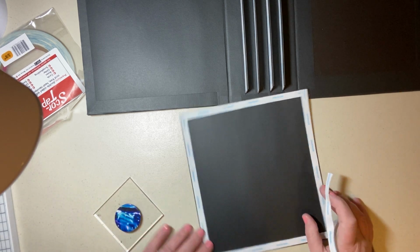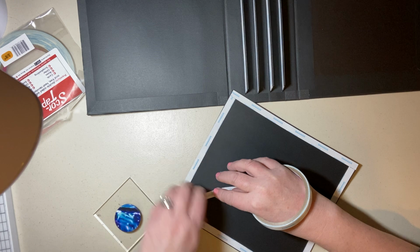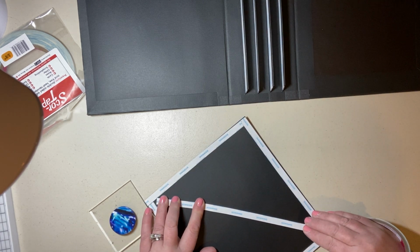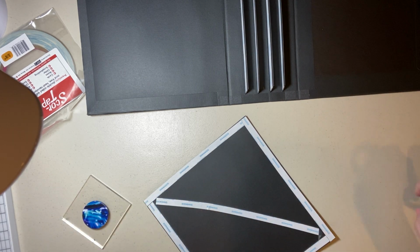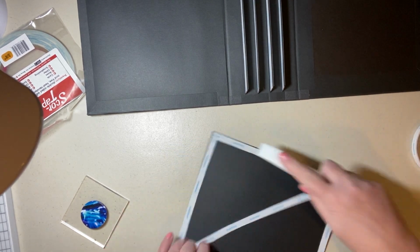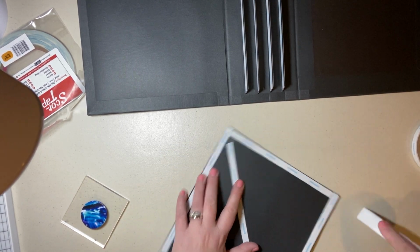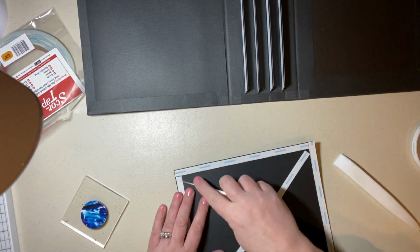And when I decorate the pages, I use my regular tape runner when I put the paper on top of these. But I use the score tape when I construct the layout of the book and all the flaps and stuff. So, all right, let's put this on the back cover.